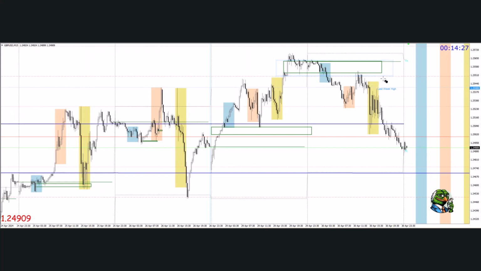Okay, now this particular trade was executed at the start of the New York session, right in that first 15 minutes of that hour. 8 a.m. New York is the start of the New York session. As I said, I didn't trade the pound. I traded the euro for a short setup.